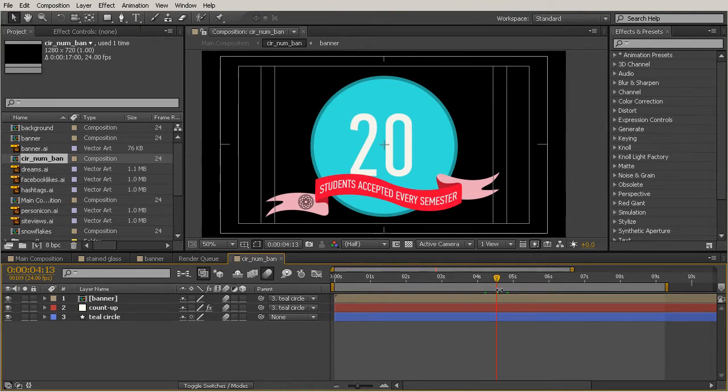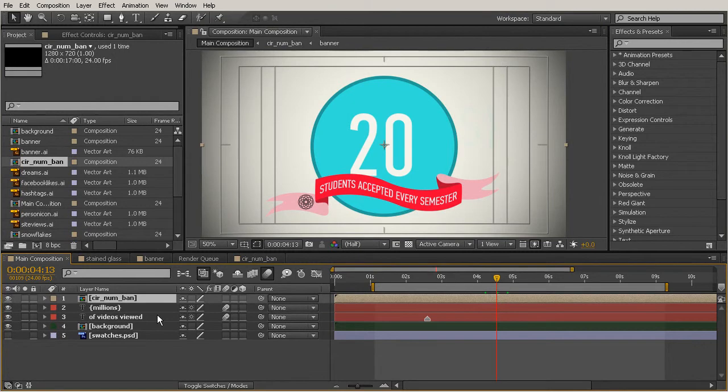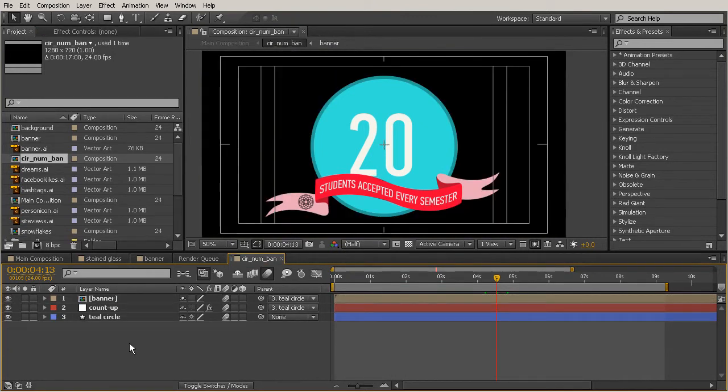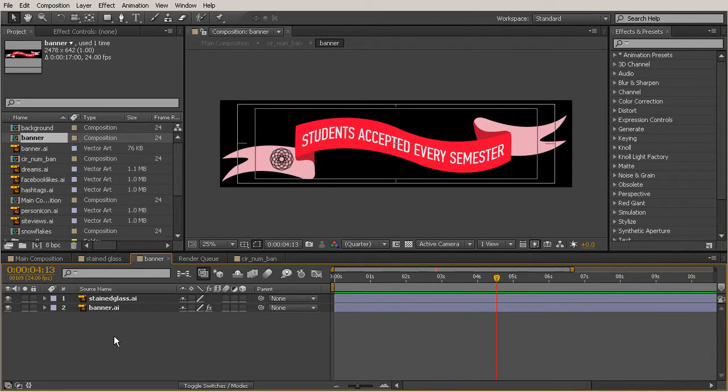So what that means is if we go out to our main composition, we have our main composition, and then we have our num ban composition, and then inside of that composition we have our banner composition. So 3 compositions together counts as a set of nested comps. So that is going to be a big part of the pre-compose workflow that you would encounter, and it's really just using compositions to group layers together to build up your main scene. And it's just really a great workflow for staying organized and keeping that main list of layers down on your main composition level.